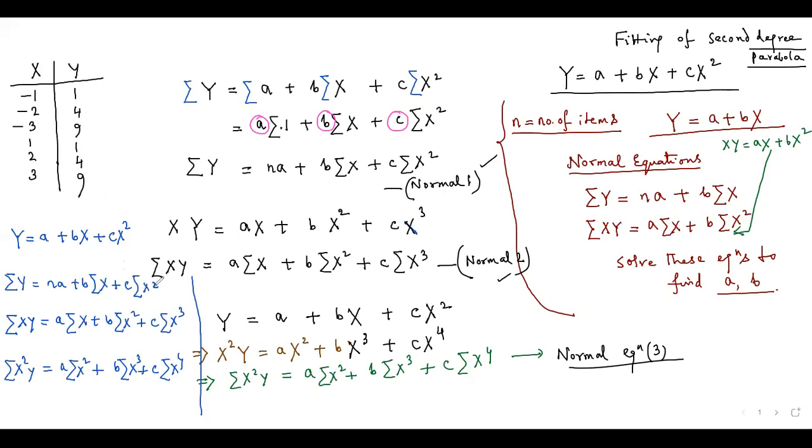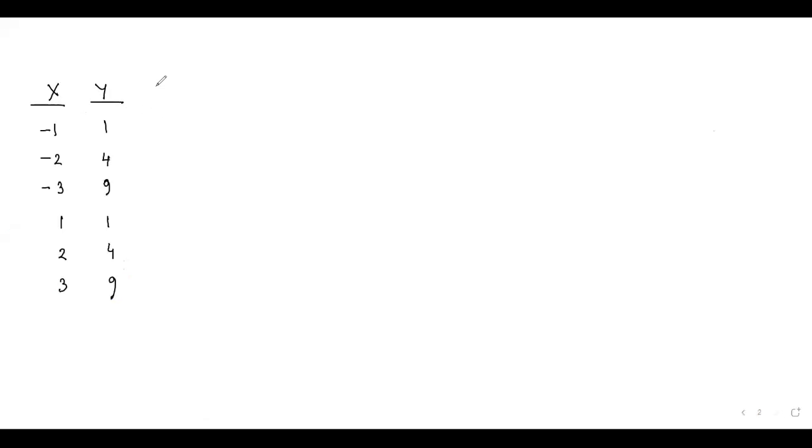Now, what about c x squared? This term is not present directly. So we have to calculate, we have to introduce a column, and which will be your x squared, isn't it? We know that x squared has been written. This is actually x squared, but remember that we do not know. Suppose we do not know this, that the relation between the two variables is x squared. Here, a simple example has been taken into consideration. That's why we know that.